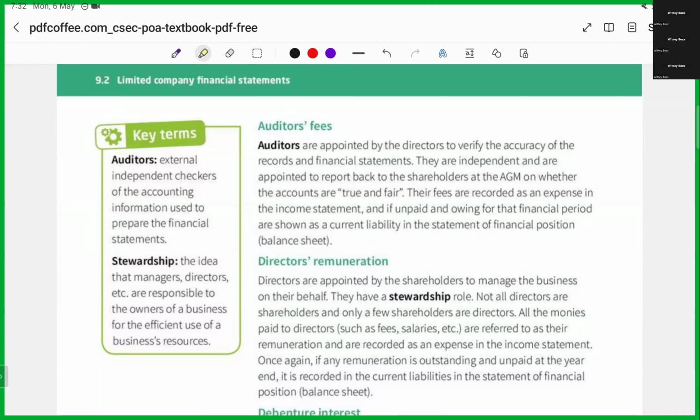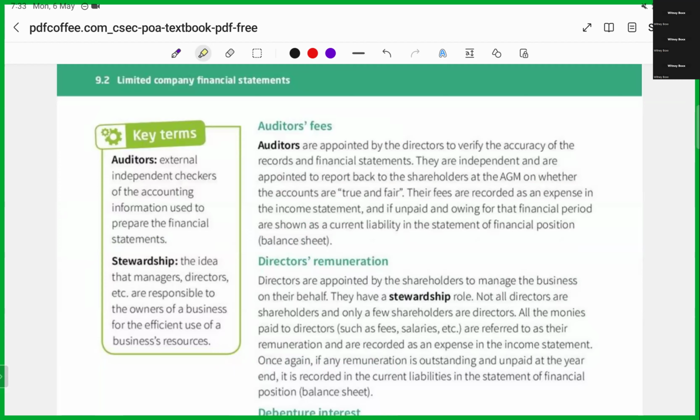They may publish unaudited financial statements, but they have to provide what we call an annual report every year, which includes the audited set of financial statements. So they have to be audited. Talk about auditors. These are persons who do external checks to ensure that whatever is being reported is true and fair. Their job is not to correct anything, just to check it and give an opinion. They express their opinion on whether the financial statements are prepared true and fair according to the accounting principles and standards.